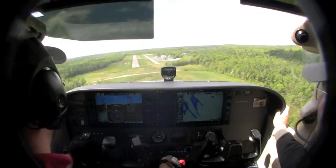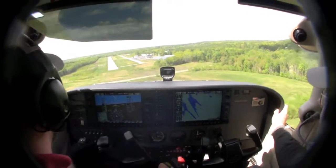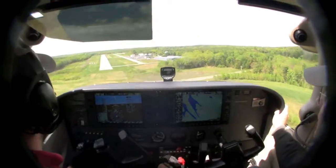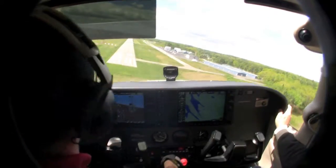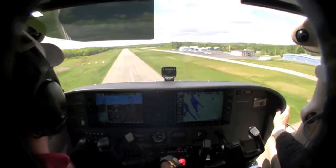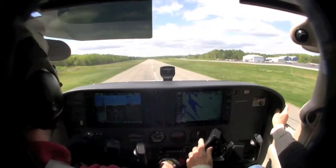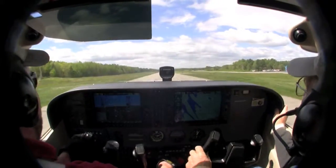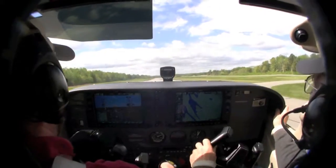Roger. And sinking again. Got the runway made. Power off. Wow. Okay. Kicking it over to left. Now, don't flare too high. Work that pedal. Work it. Come on. All right. Good. Oh. Whoa.